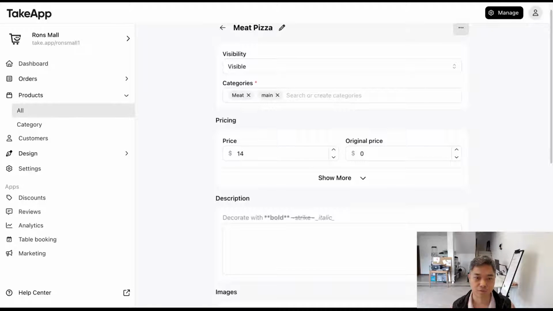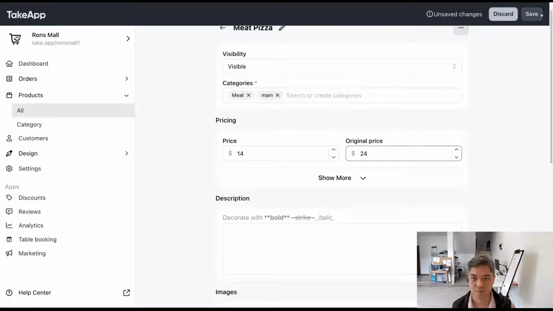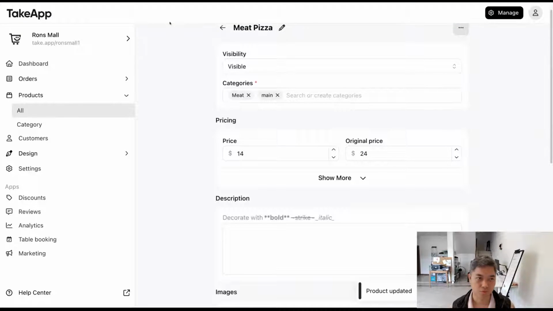But sometimes you want to show that this one is originally $24, but now $12. It's very discounted. In this case, you can use original price. Then let me check. You see here, there's a $24.